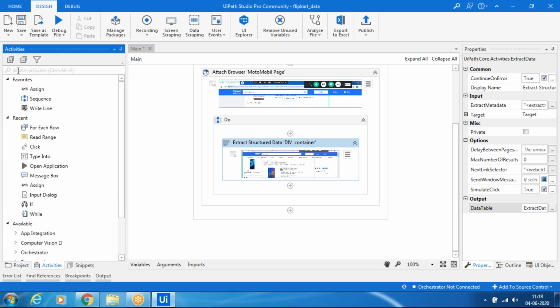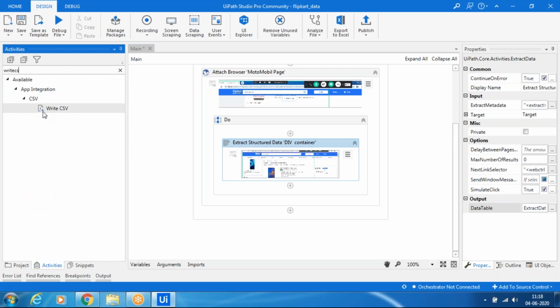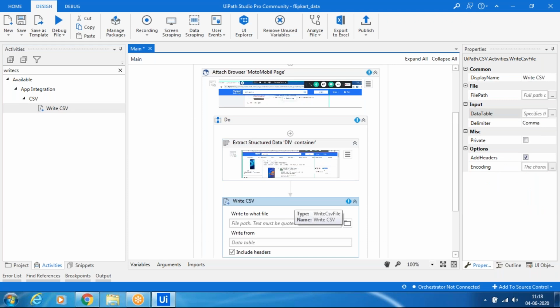In Activities, I'm using the Write CSV activity right here. I drag and drop it here.